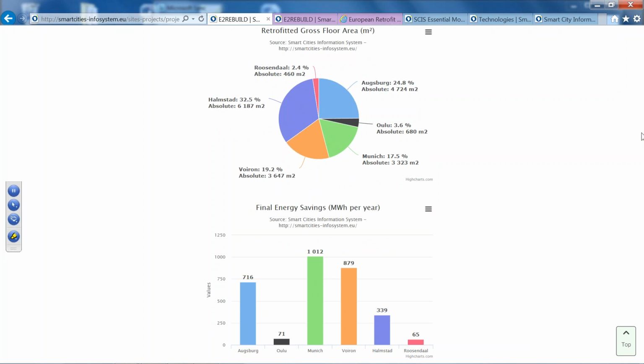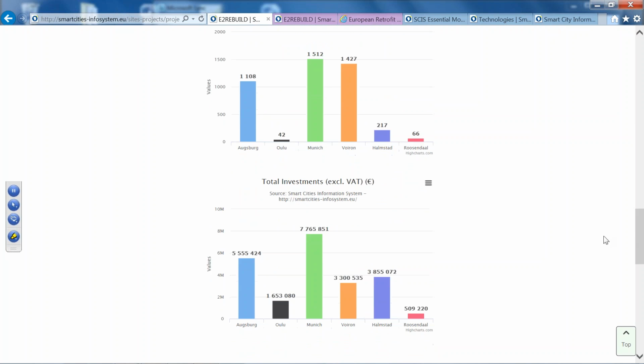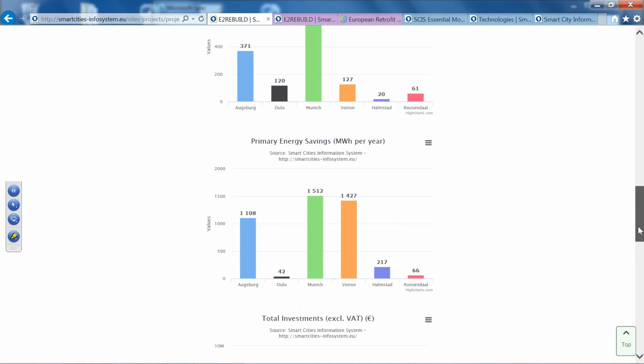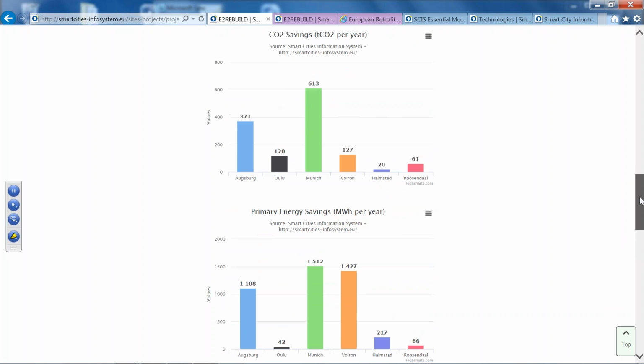When we talk about KPIs, we understand 2 levels. One will be specific per technology, so specific per PV panels or solar thermal or mobility. And the ones that we are showing here are the ones that we call horizontal. These general KPIs are common. For example, investments: you can scroll down, total investments. The mobility interventions, ICT interventions, energy efficient interventions, all have investments, all have CO2 savings. They are implemented because we want to save primary energy, we want to save CO2. These are calculated for all the interventions and then compared.